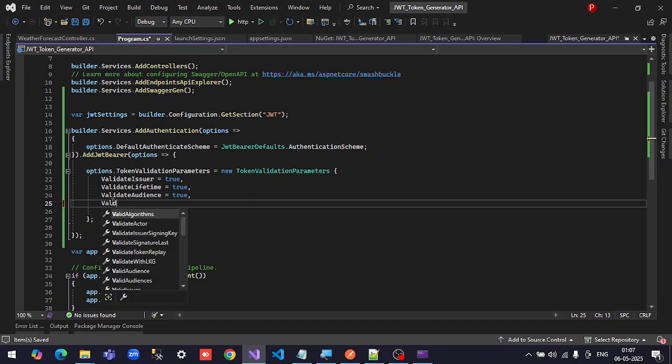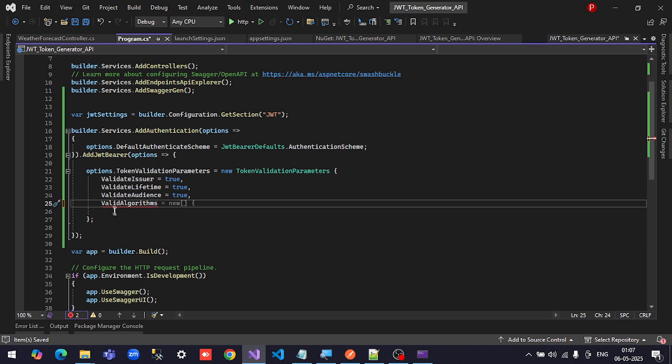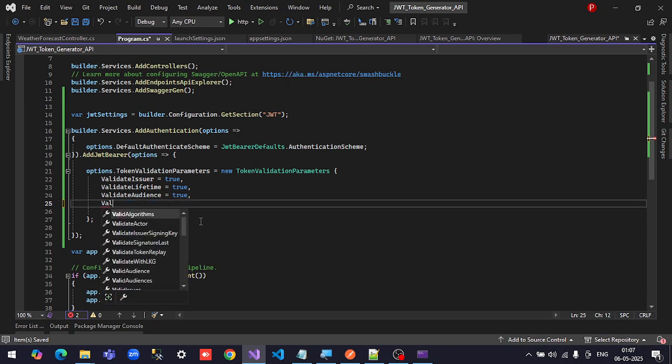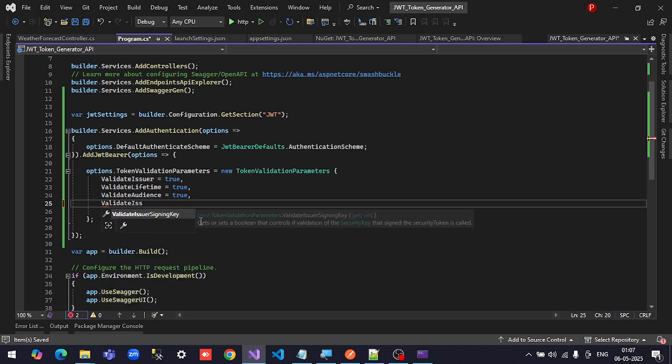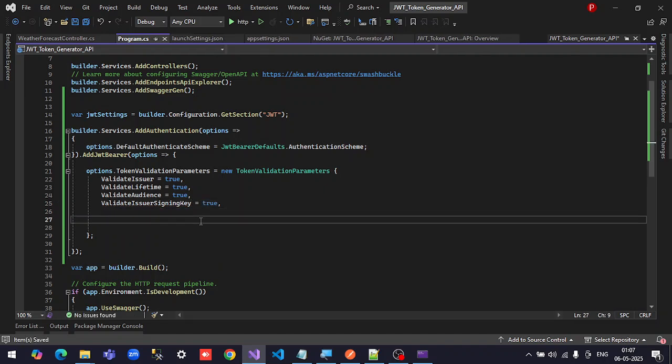And also another important thing is validate issuer signing key. Sorry, issuer signing key. We are mentioning as true. Okay, so we are going to cross check all these things.